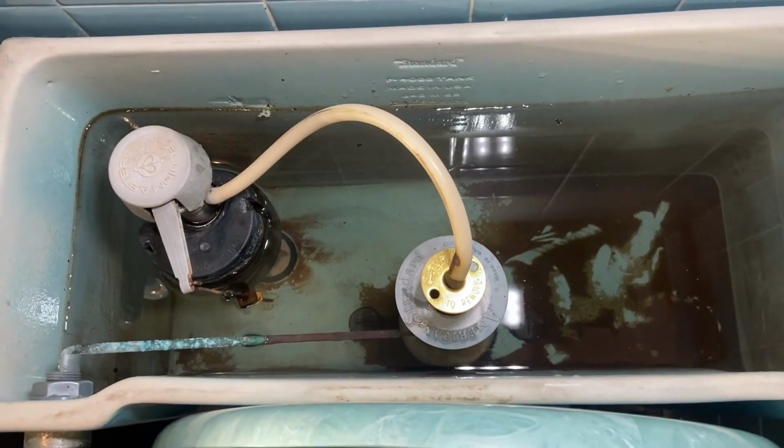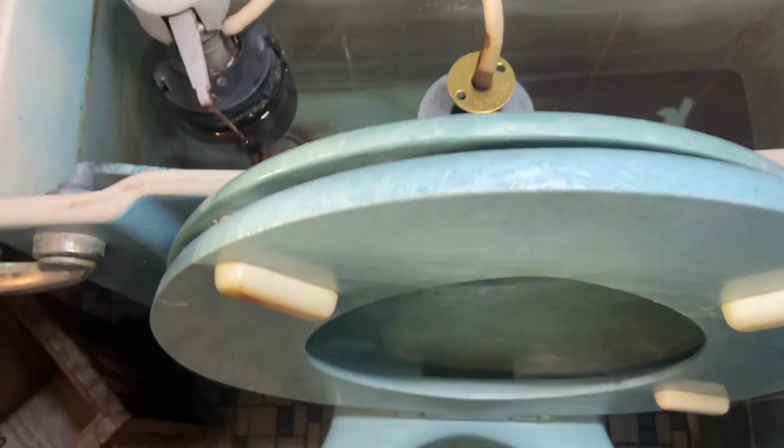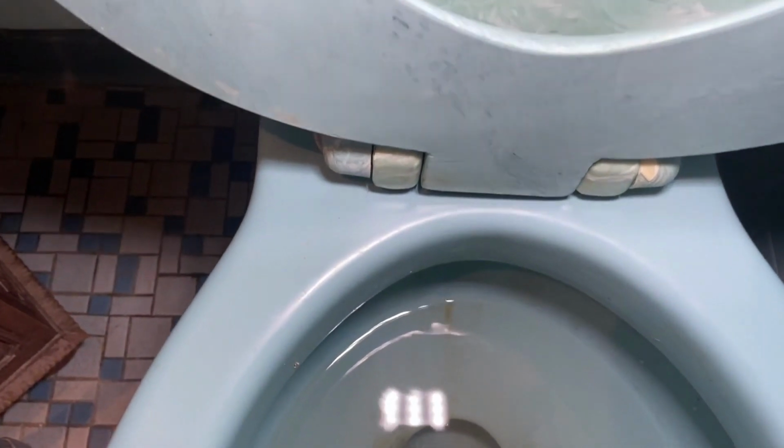after it filled, it's full. And as you can see, this looks probably just as bad as it looked before I replaced the washer. But that's normal, guys. It's not going to be 100%. That washer has to acclimate to the water. It's got to, quote unquote, seat itself, if you will. It may take a couple of days.